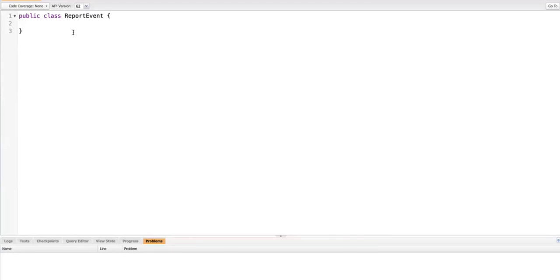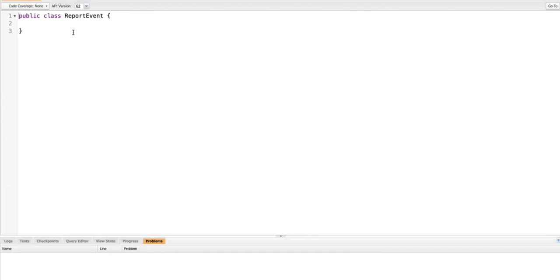One thing to note here is that we cannot query the report event object in a batch class.